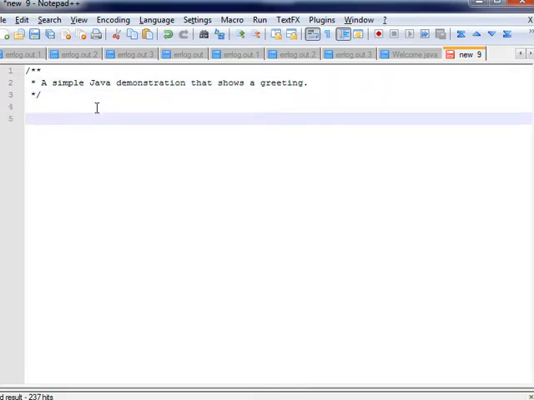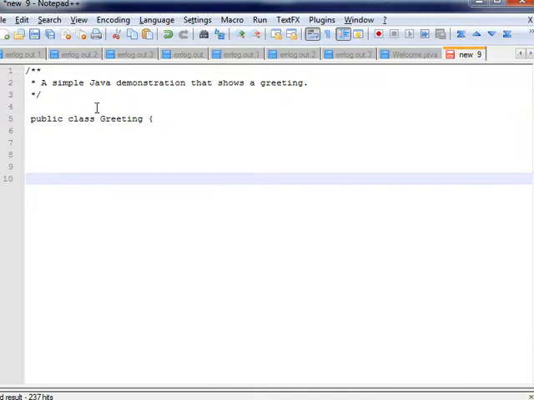Okay, after that we need the class line. So I'm going to say public class greeting. Of course, I don't expect you to know what all of this is just yet. This is just an example to show how to write a program. One thing with learning Java and object-oriented programming is that there is no place to start. That's the problem. Everywhere you want to start requires some knowledge that happened in the past.